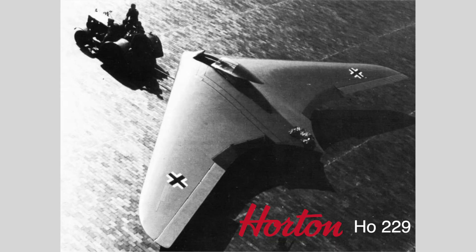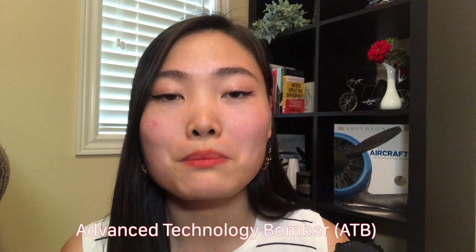With radar also came a new race to build the very first stealth bomber in the world. At that time, Nazi Germany actually came up with a design for such an aircraft called the Horten Ho 229, which was strikingly similar to the eventual designs of the B-2. Thankfully it was never put into service. Around 1979, the U.S. started their Advanced Technology Bomber Program, or ATB program, which led to the eventual design of the B-2.